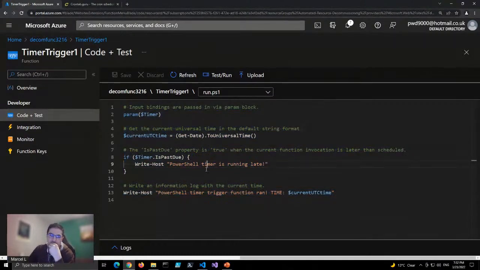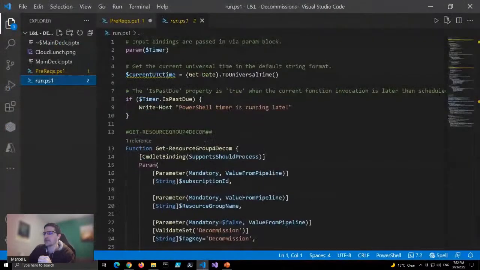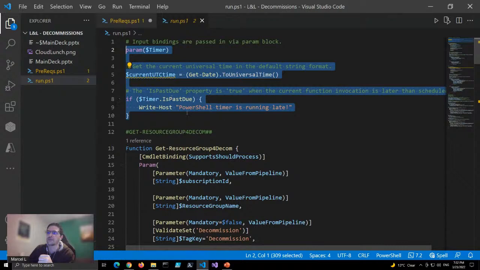Now, what we're going to do is replace this script with a script that we want to run instead. This is just the default bit that we just looked at.